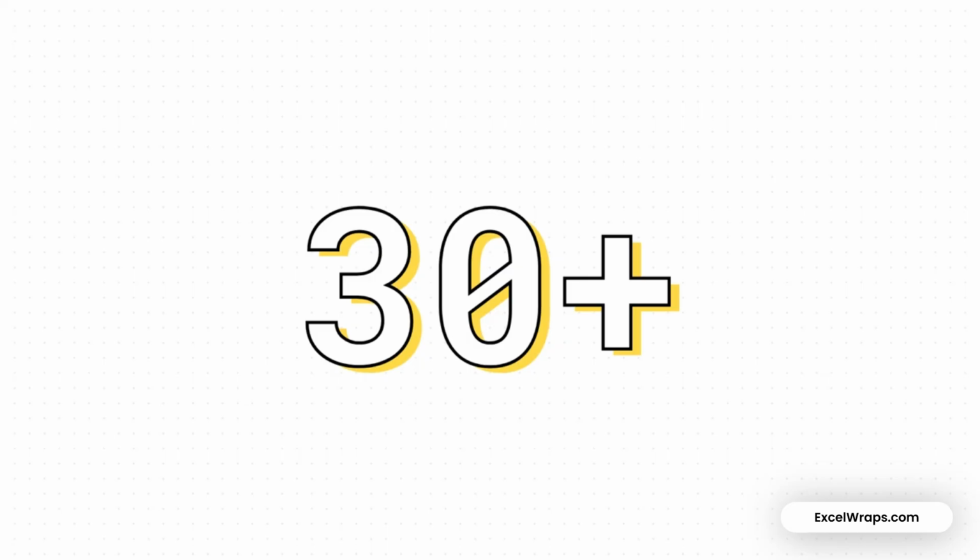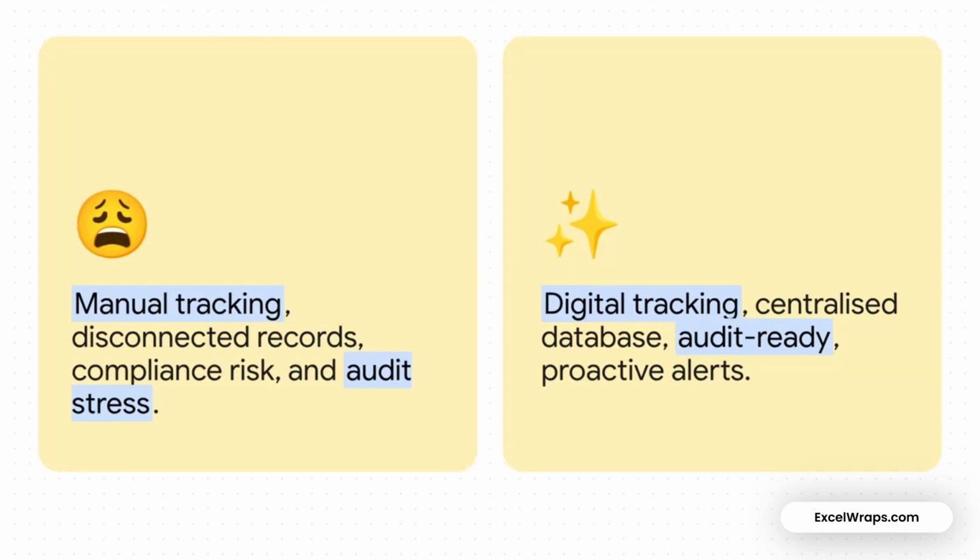And it's really important to remember, this isn't just a one-off tool. Competence management is just one piece of the puzzle. It's actually part of a huge ecosystem of more than 30 integrated solutions, all designed to do one thing: bring the entire rail operation into the digital age. I mean, when you put the 2 ways of working side by side like this, the difference is just night and day, isn't it? The old way is all about manual work, scattered data, and that constant nagging stress about audits. The SmartFleet way is about automation, centralized control, and being proactively ready for an audit at any time. It's a fundamental shift in how you manage your most valuable asset, your people.